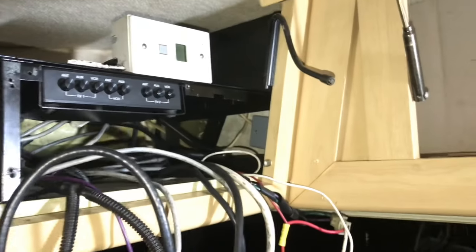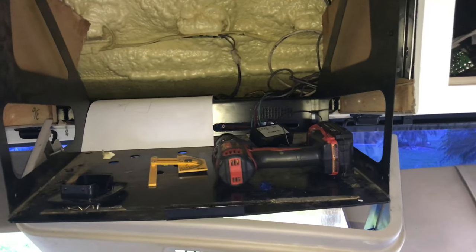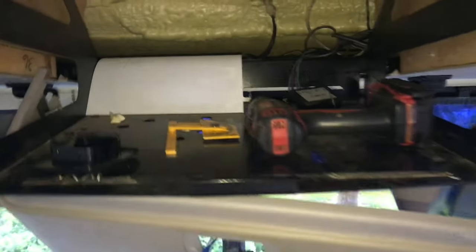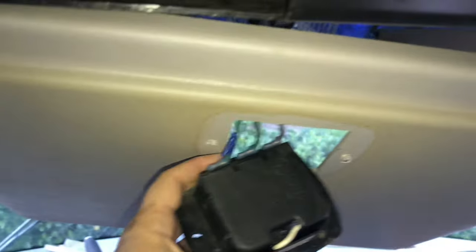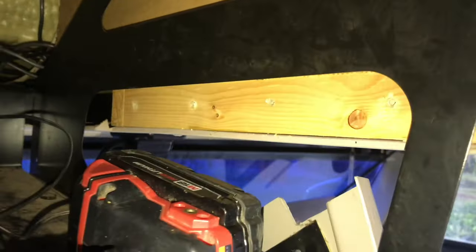I'm going to put these back up here and plan this out. The electric is run, it's safe, and I'll test it soon. So I'm working on this TV spot where the old TV was. I've pulled down the cover that goes on the outside — had to do that to get the TV out — and then there's this underpiece here, which had a couple screws along the side that I was able to pull out.